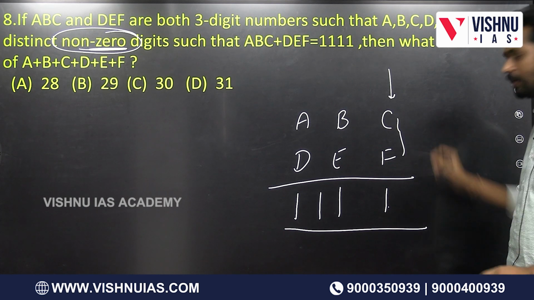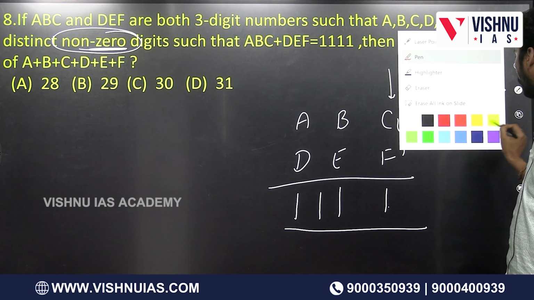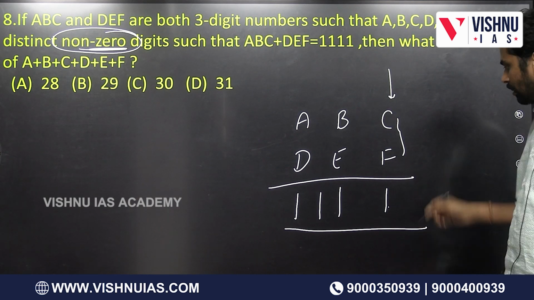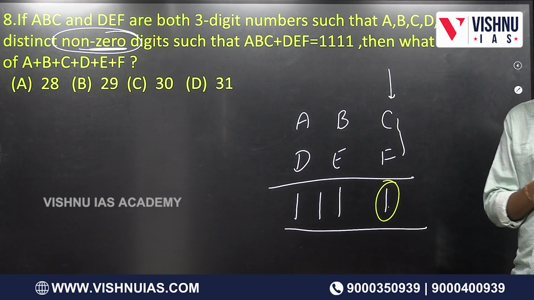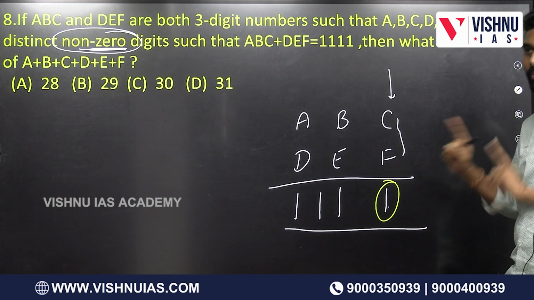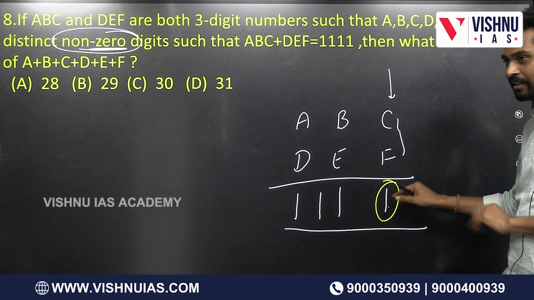So what could be the numbers? Just randomly you choose some numbers. By what two numbers, if we add them, will we get 1? If you want to get purely 1, then one of the digits should be 0, right? But he clearly mentioned that the digit should not be zero, which means I can't take this number as purely 1.